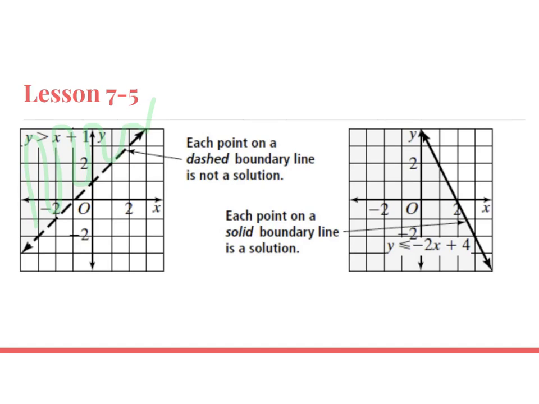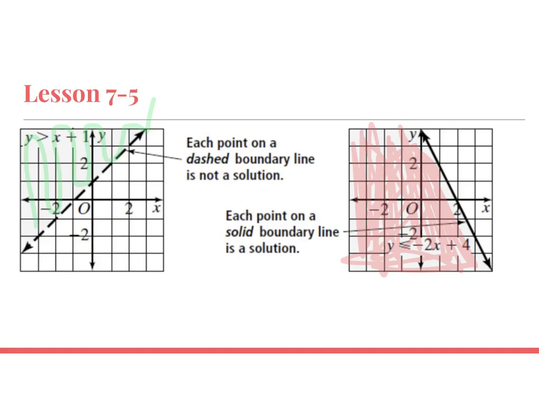On the other side, in our second inequality, we have y is less than or equal to negative 2x plus 4. So again, notice we have that line y equals negative 2x plus 4. That is graphed. We use that solid line to include that line as our answer. So any point on that line would make our inequality true. And then the numbers, let's use red here. Any numbers in this region, notice how I'm coloring it all in here, is going to make that true.